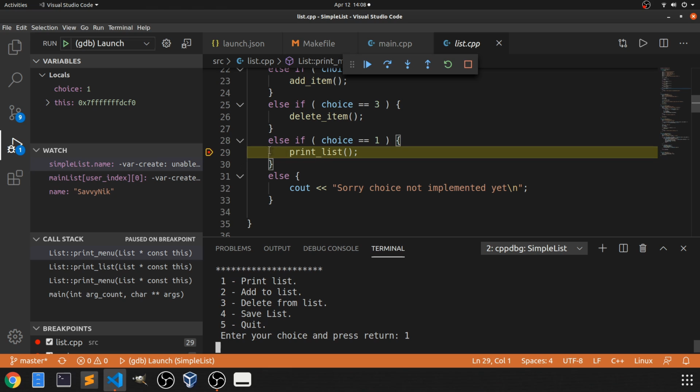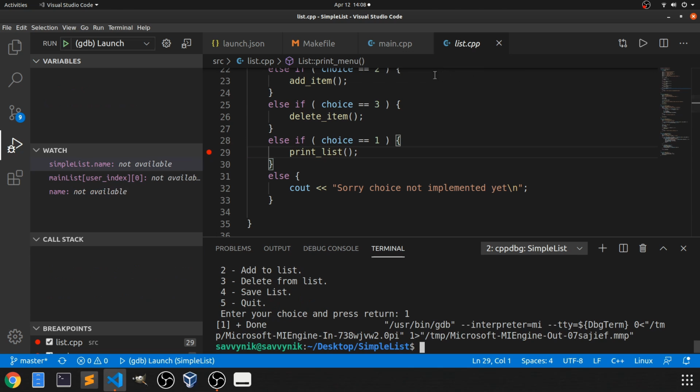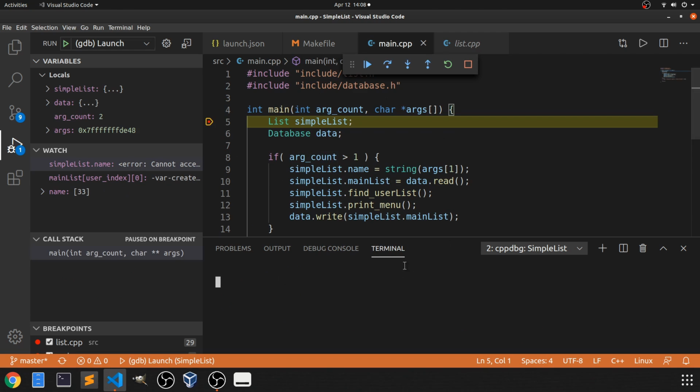The only other thing I'm going to show you, sometimes you lose track of everything and you have to be able to start back from the beginning. A very nice option here is the restart button. What that will do is restart the debugger completely, restart your program, and as you can see here, it did just that. It started at the very first breakpoint in main that we put into our program.